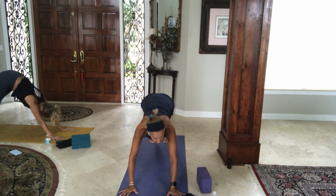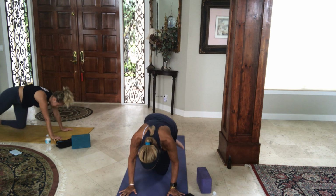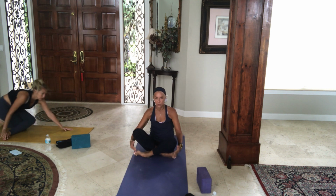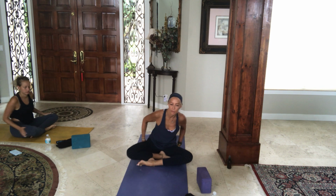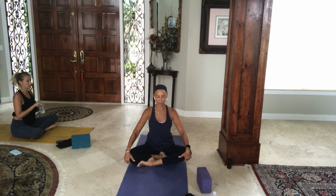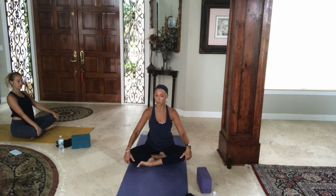Upward dog. Downward dog. Bring your left knee to the floor and bring your right leg behind you. Sit back in Sukhasana, easy pose. Move yourself around, shift your hips. Place your hands on top of your thighs, close your eyes, sit up tall. If sitting in any other variation, lotus, half lotus, works for you, go ahead and take yourself there.